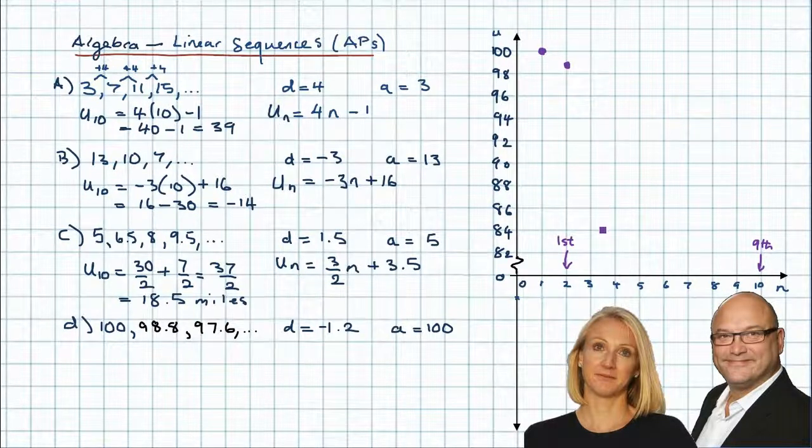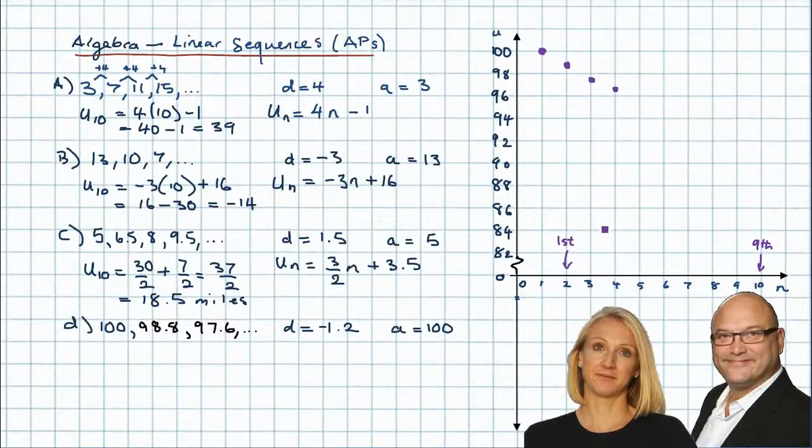All right, let's mark in the other values that we've got. We've just got one more, so 97. So n equals 3. 97.6 is going to be about there. Okay, and we can see our line progressing now. Maybe we should mark in just one more so we can see it more clearly. So our next value would be 96.4. So 96.4 would be about there. Now we can see our line fairly clearly.